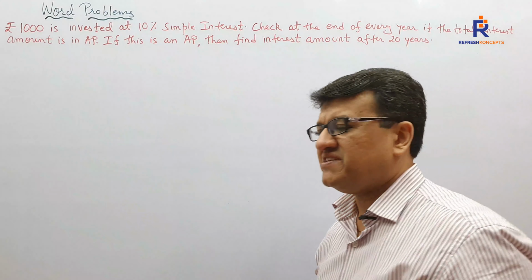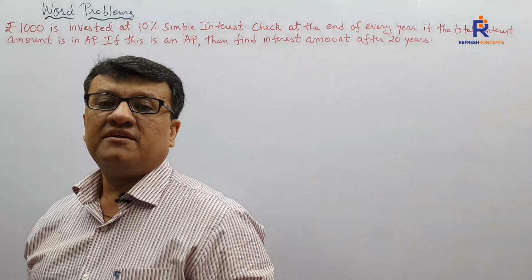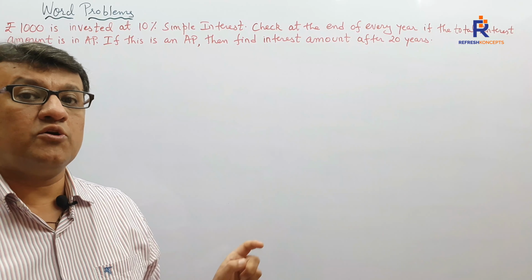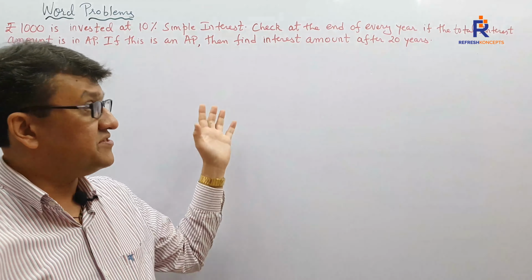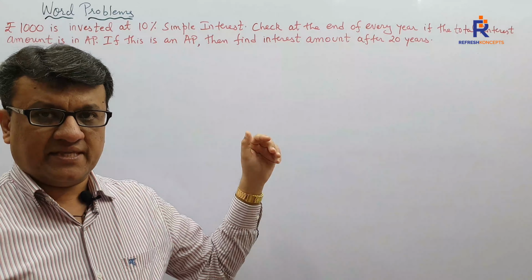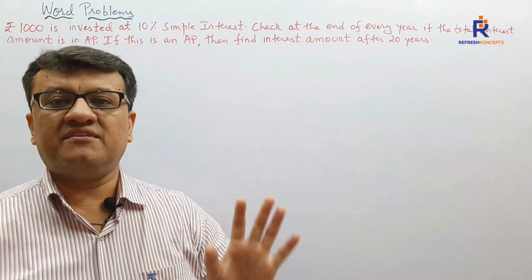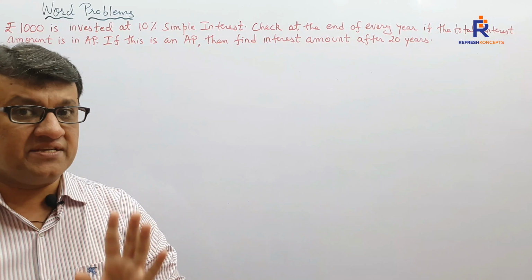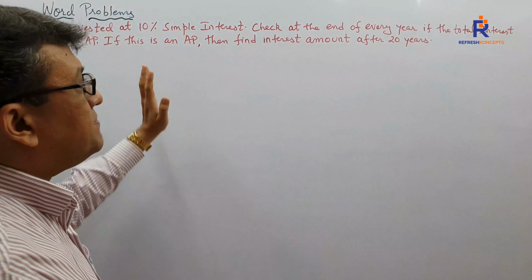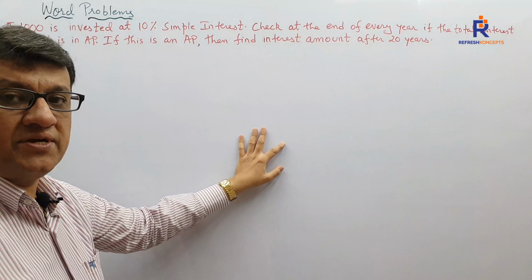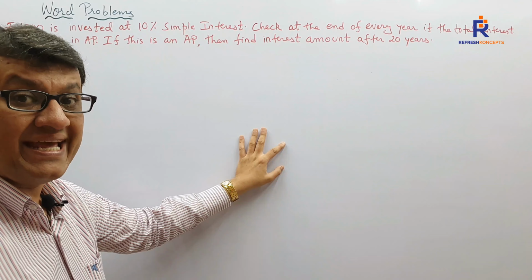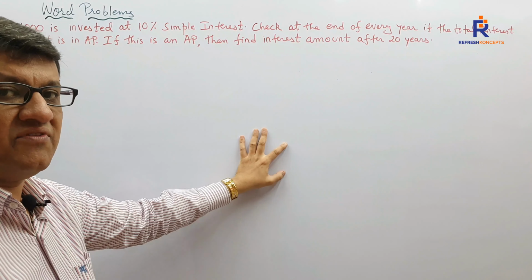Now, why did I emphasize on the word amount? There are many who must be thinking that this sum belongs to SN, that means I need to find out sum of. No, children, this is a sum of TN. So we'll understand the language, part by part, and then I'll make you understand this sum is no longer an SN sum. This is a sum of TN.